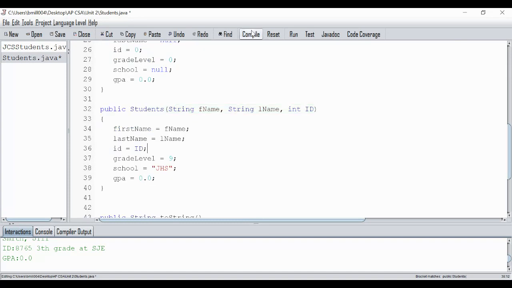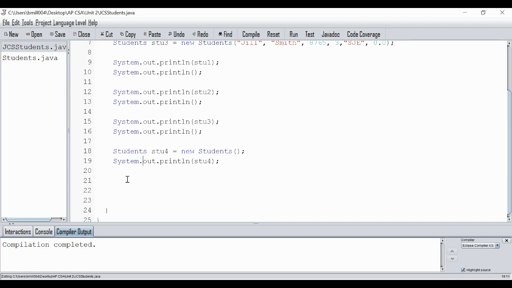Okay, so let's compile. So now I'm going to create a student and just put their first name, last name, and their ID. And then the system will know to use this constructor, that they're all going to be ninth graders at Jefferson with no GPA. All right, so let's go ahead. Students, let's do student5 equals new Students.